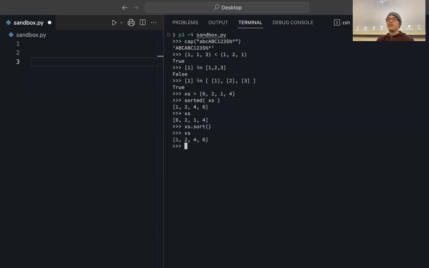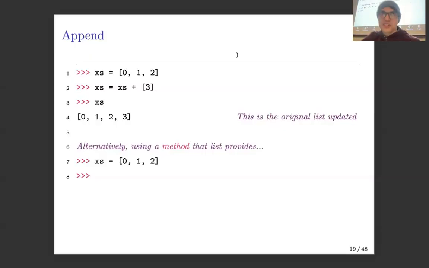It's been sorted, right? So there are 2 ways that we can actually have actions in Python. One is a function, where you give me input and I give you output. And another one is this object-oriented type of philosophy where I say, here's an object, and this object has a method called sort, which is an instruction to change its internal state, right? So we'll have a much wider discussion about this next week, but that is the technical difference between a function and a method, right?